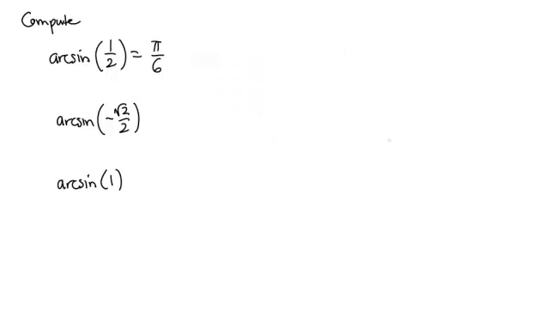What's the arcsine of negative root 2 over 2? Well, just like last time, let's call this theta. I know it's supposed to represent some angle in radians. What angle is it? Well, it's going to be the angle such that the sine of theta is equal to negative root 2 over 2, and theta stays between negative 90 degrees in radians and positive 90 degrees in radians. So that's another triangle picture.